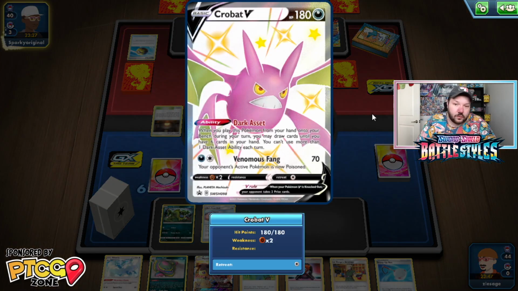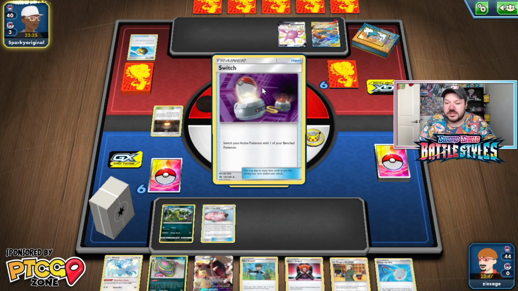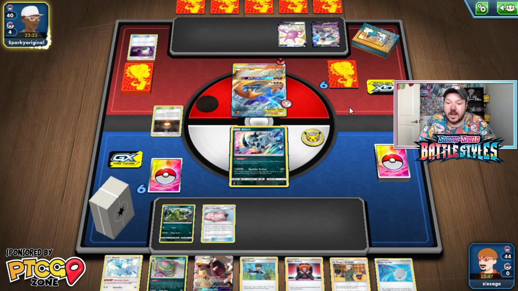It's one of those things where Crobat's a really good Pokemon just to bring up with Boss's Orders. And I think they're just going to learn that the hard way. We're going to run them out of Giant Hearths to use. We're going to run them out of Switch.